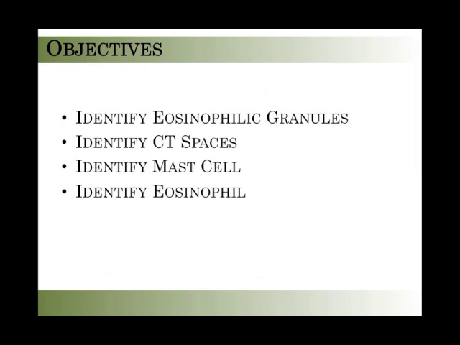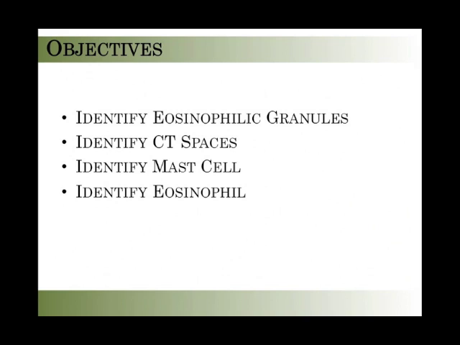The first thing, of course, is to be able to identify what eosinophilic granules are. Both of these cells contain them, and it's largely on the basis of this cellular component that you'll be making your identification. And linked to that, it's really important to be able to tell when you're in connective tissue. So what we'll first do is take a look at how defining connective tissue spaces can lead to two very different ideas on what a cell may be. And then we'll give it a shot, mast cell versus eosinophil.